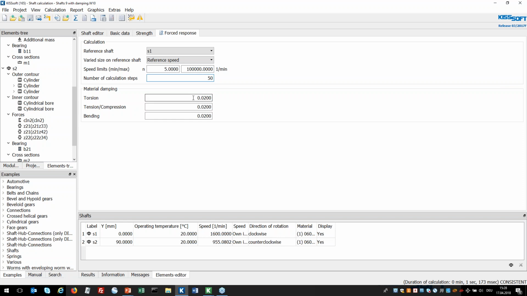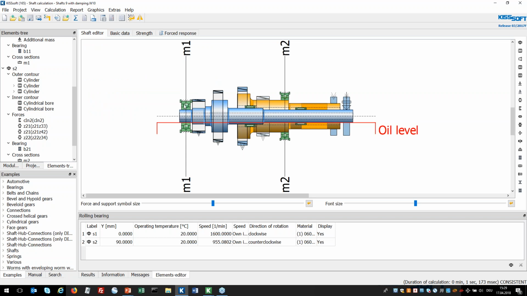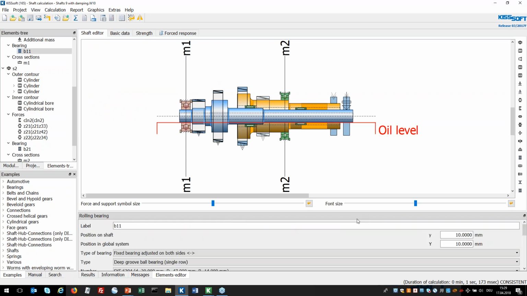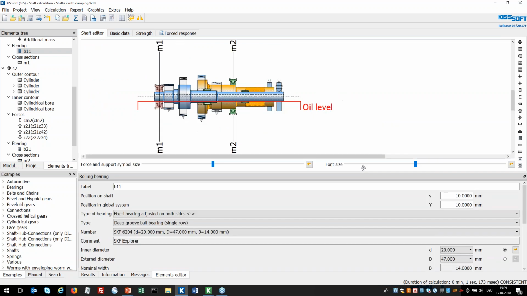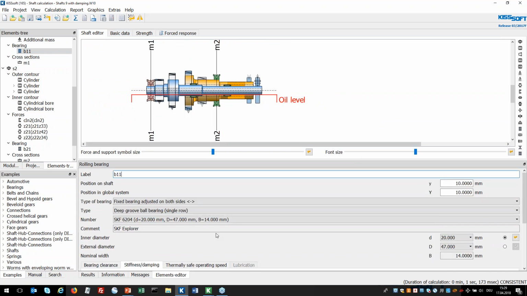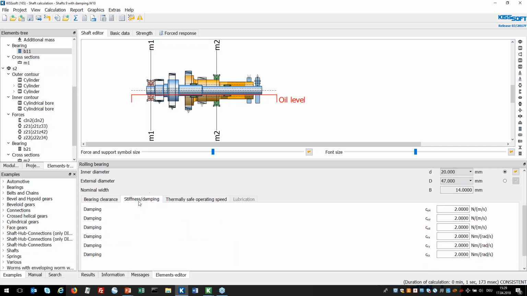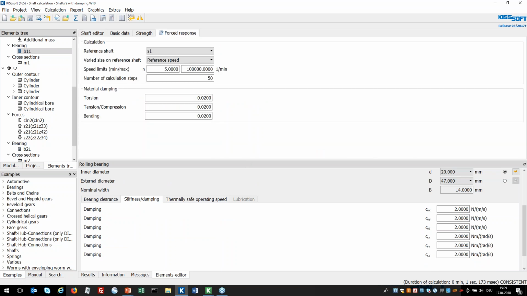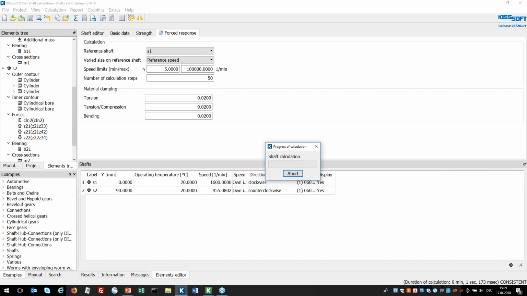This is the hysteretic damping that can be used to take into account material damping in the structure. Further than that, there is also an option to define damping in our bearings and supports. So through this stiffness and damping, for every bearing and every connection or support, we can define damping values that will be used for the calculation of the dynamic response. So after all this data are input, we can go and calculate the dynamic response of the structure.